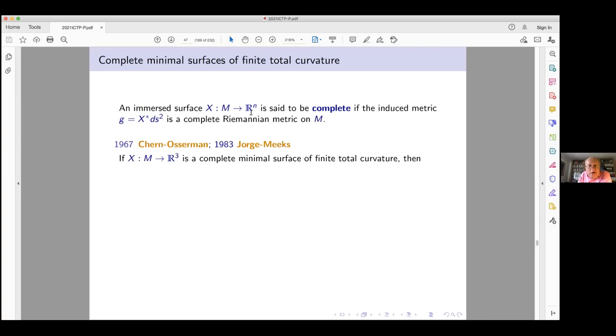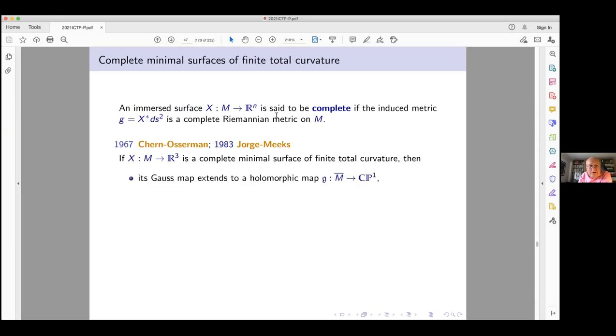And quite a lot is known about them. So let me show you here this classical, it's two theorems together, classical theorems about such surfaces. In addition, of course, these theorems concern surfaces which are not only complete, but they also have finite total Gaussian curvature. So the integral of the Gaussian curvature is a finite negative number. It is not minus infinity.